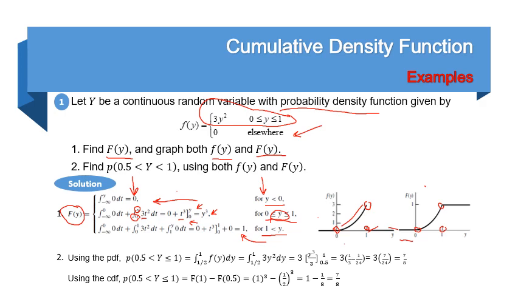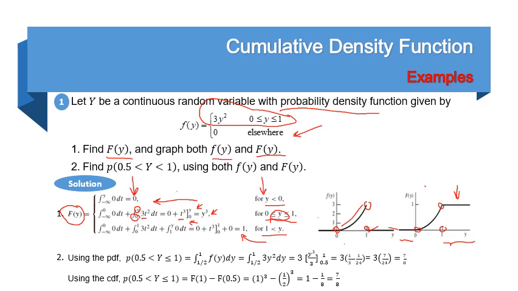In order to complete the graph, you have the third branch, if your y is greater than 1. For any values greater than 1, like here, your value of F is always 1, so graph it as a horizontal constant line with a height starting at 1 and continuing up with no limit. This is how we graph the small f and the capital F.